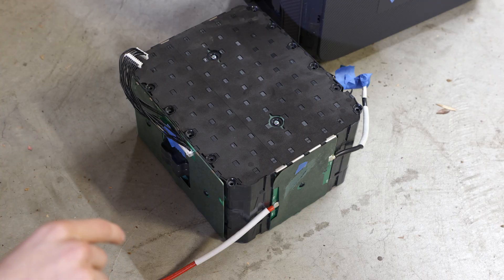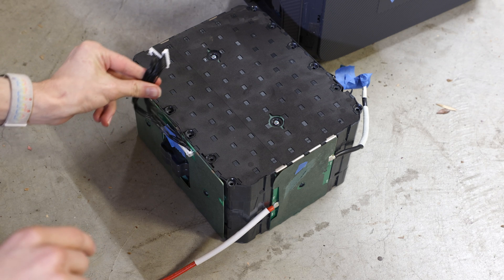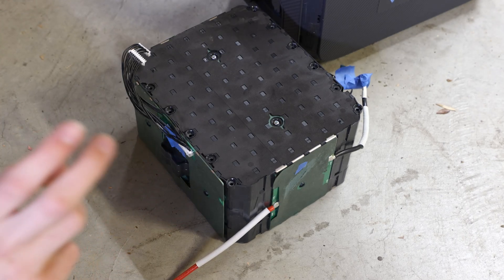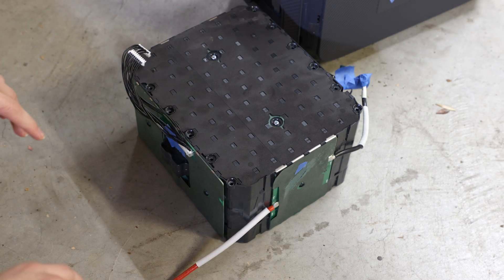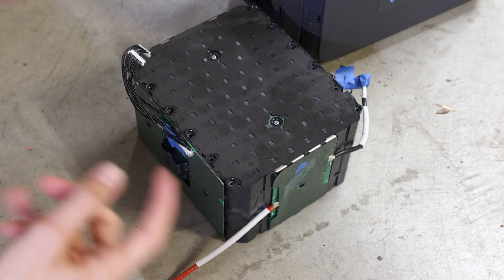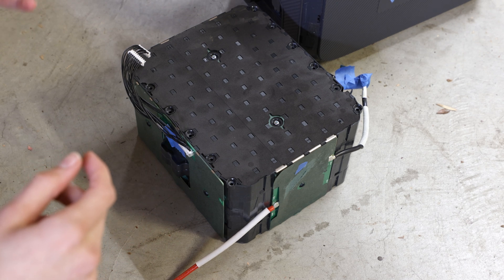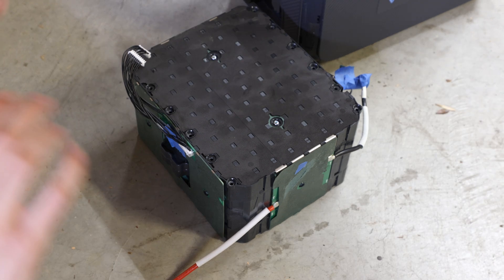Here are the actual batteries inside the unit. I can see all the monitoring leads for each individual cell and the main power leads. Measuring the capacity, I get about 1.85 kilowatt hours, and it seems to be a fully functional lithium-ion phosphate battery bank. I plan to get my own BMS for it so I can use it essentially as a 48-volt battery. I can also use the charger that came with the unit — it smartly charges at about 8 amps up to the max voltage of around 58.4 volts, then cuts off power when full.